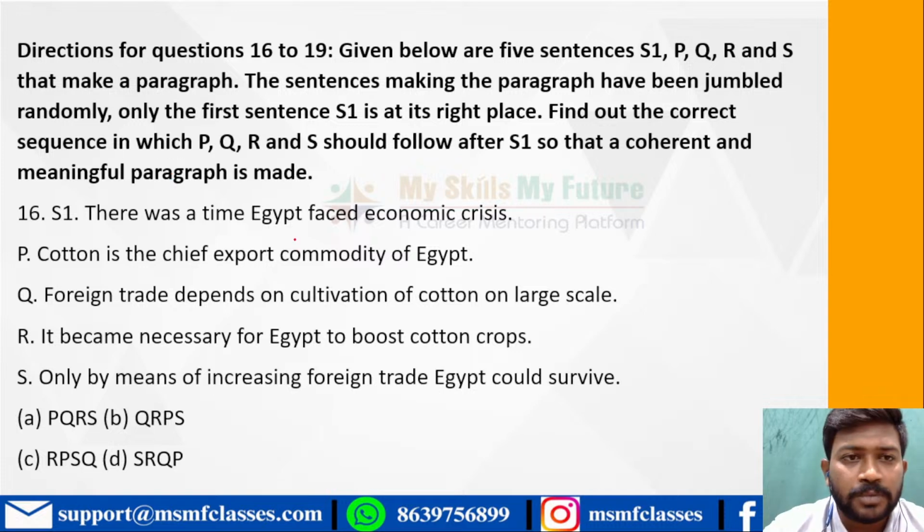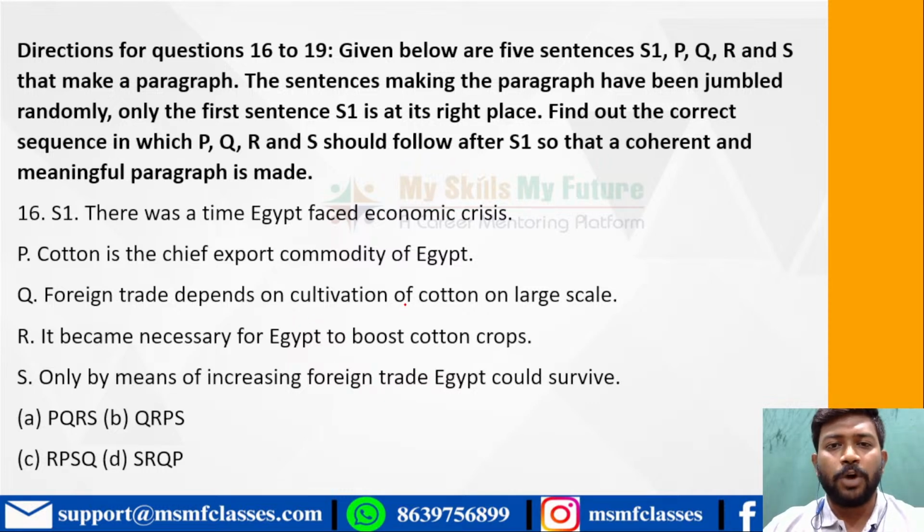Okay, now if you observe this first sentence, they spoke about what Egypt faced. There was a time Egypt faced an economic crisis, and how can they get out of this one? Only they are telling this. There is a solution for this. The solution has started here. Yes, only by means of increasing foreign trade, Egypt could survive. So only by enhancing the foreign trade could Egypt survive.